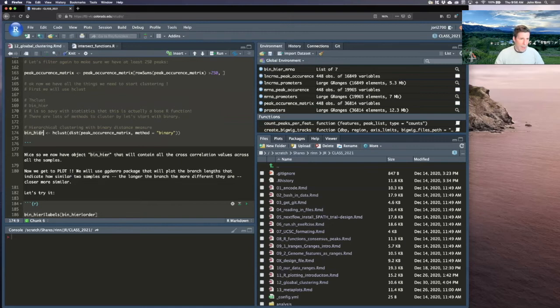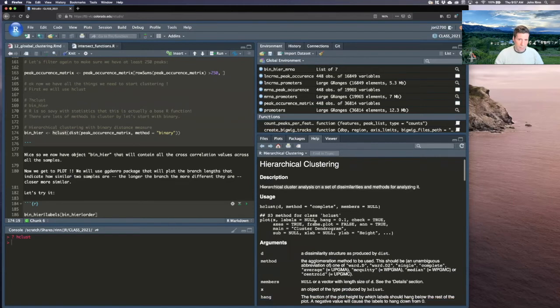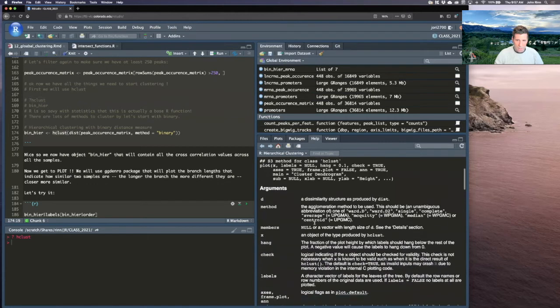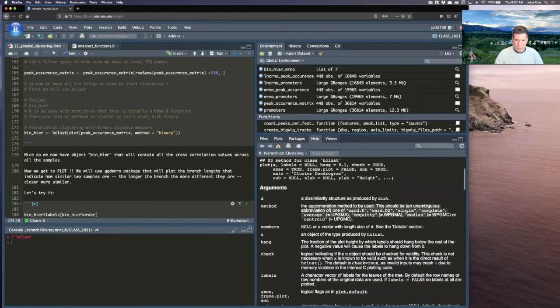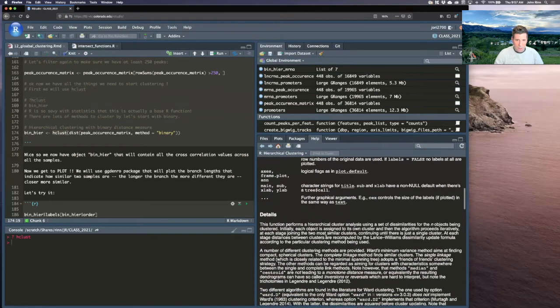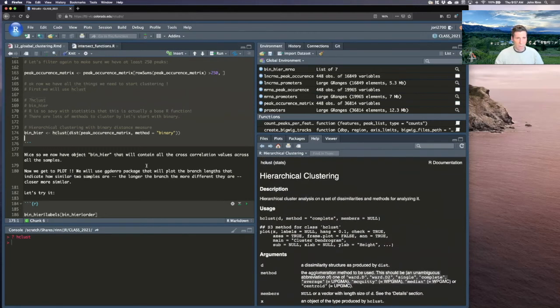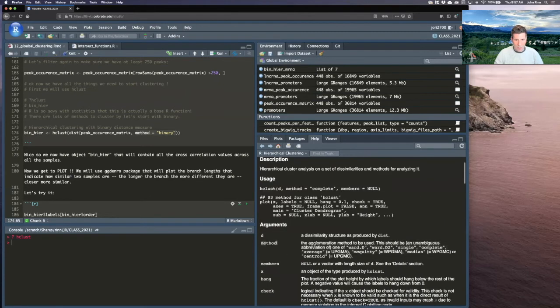And the business end of that is going to be this function hclust, which I think is worth giving a look here. And so you can see it's hierarchical clustering, it's base R. Again, another great aspect of R is all the statistics that are built in here. All kinds of different methods you can play with. I suggest trying to change some of these parameters and see if anything changes if you're interested. But really, we are kind of limited to one type of clustering, and that's binary. And that's shown here in the method argument, where we can add binary.